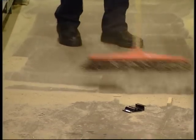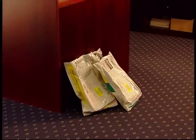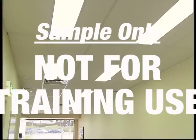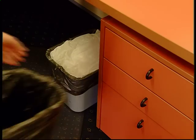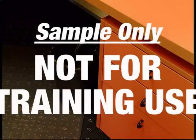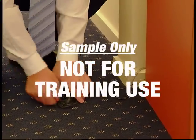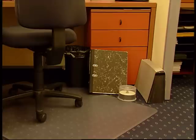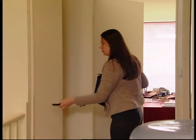Good housekeeping practices are essential for the prevention of slips, trips and falls and underpin many of the control measures that should be implemented to reduce these kinds of accidents. All work areas should be neat and tidy and adequately illuminated. Trash should be removed regularly. Cables and power cords should be kept out of the way and should never be stretched across areas where people walk. Small, moveable objects should generally be kept off the floor or placed in areas where they will not be in the way. And drawers and cupboard doors should be kept closed.